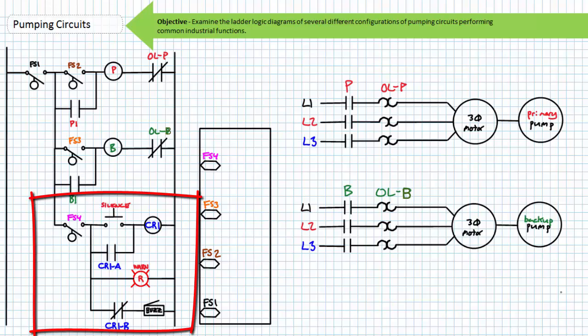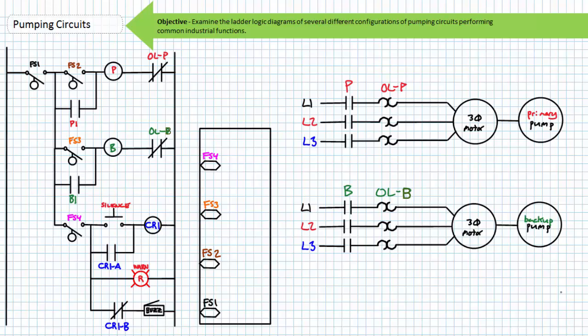The upper reaches of the ladder logic is essentially the same as our previous 2 float switch circuit. One section controls the primary pump P. The second section controls backup pump B. Float switch 1, the lowermost of the 4 float switches, must be actuated into its closed state for either section to even concern itself with starting. This prevents an erroneous or falsely triggered upper sensor from initiating the pumping process.